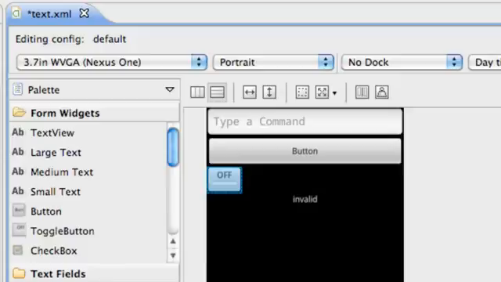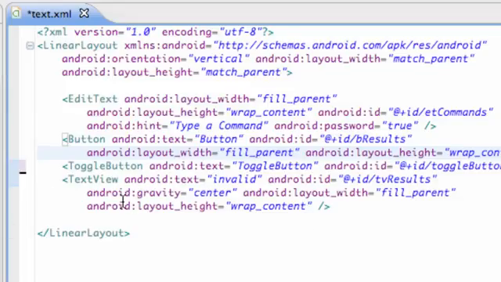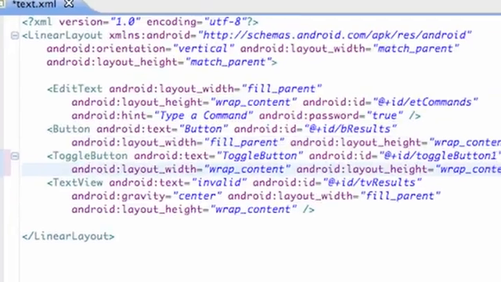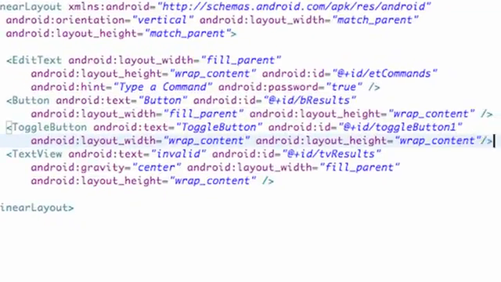So now we're going to define it in the Android XML here. I realized in the last tutorial I was saying Control Shift Format, and it's actually Control Shift F, or Command Shift F if you're on a Mac. So then just format it, and then what we want to do, like I said, is get that toggle button on the same line as our regular button.